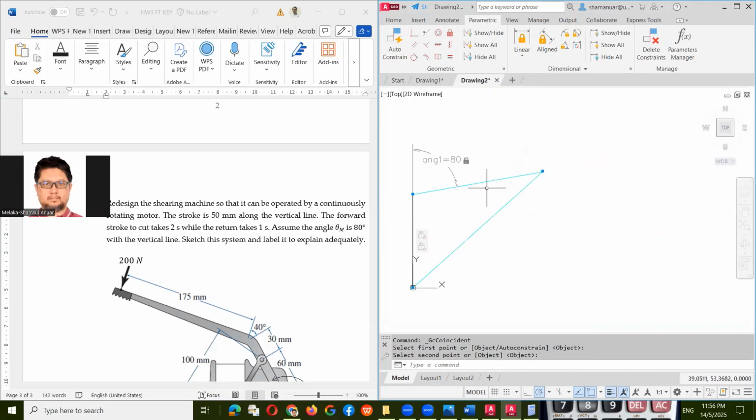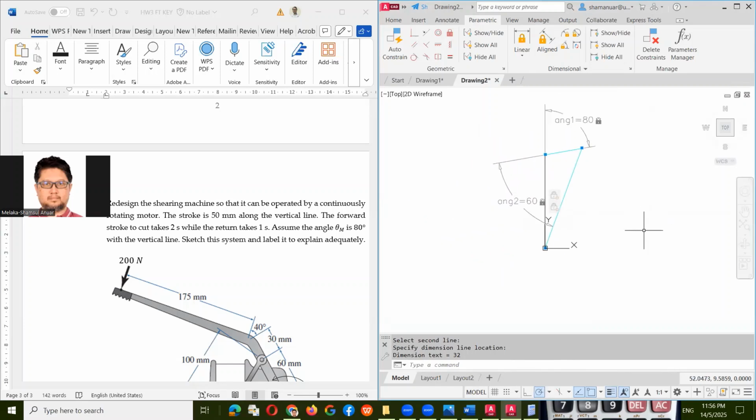And I know this angle is going to be 60. You have to do the calculation. Here to here is going to be 60. Is that correct? Okay. How do I know it's going to be 60?